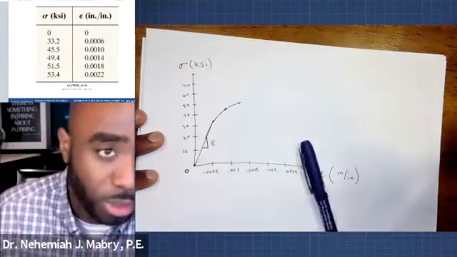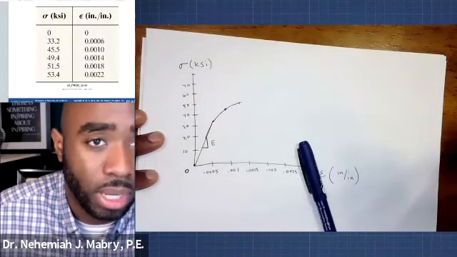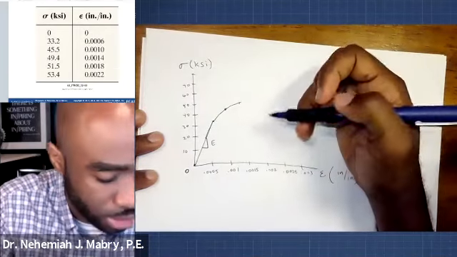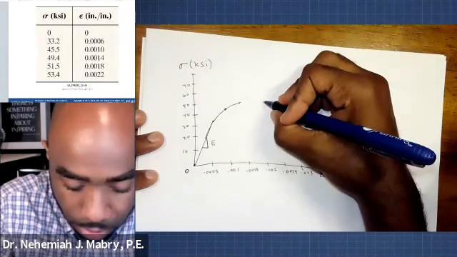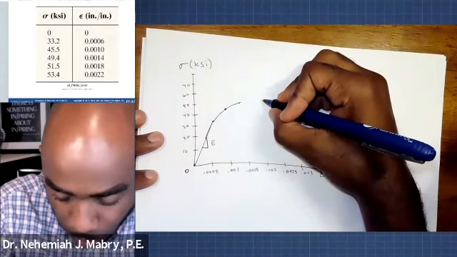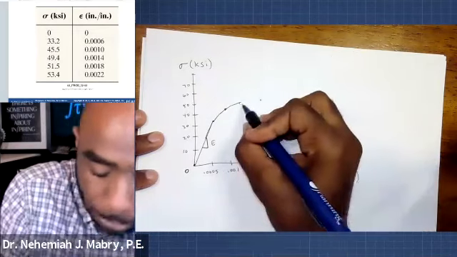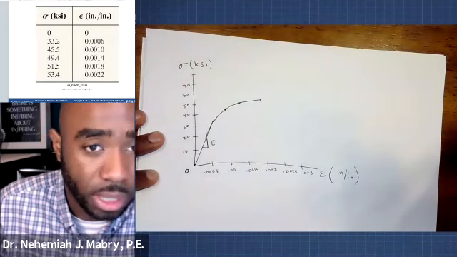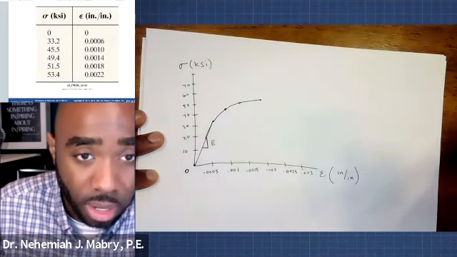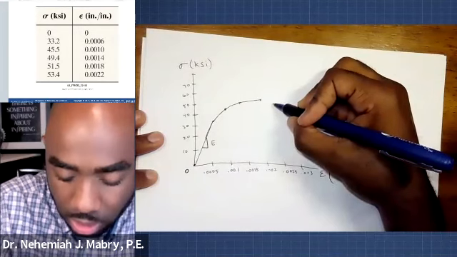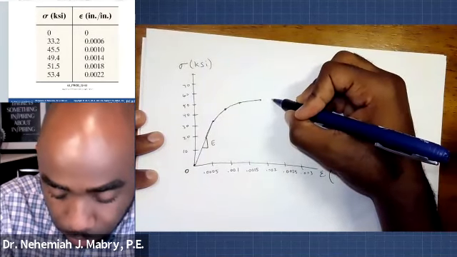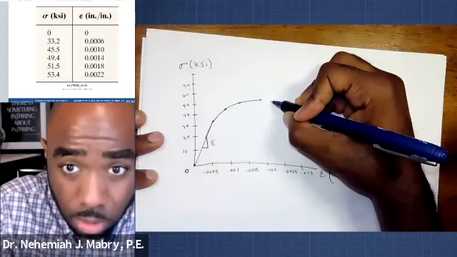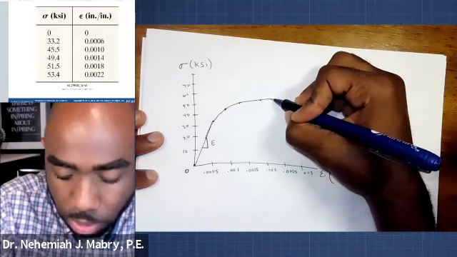Come over here. So it's just right now beginning to experience plastic deformation, which is understandable because we know that's how these things behave. Over here, wait, it's going to be at 51. So we're just plotting, and this thing is starting to look exactly like we expect it to look. And then the last thing we have on our chart is 53 when it comes over to 0.222. Boom. All right, so we'll just stop there.